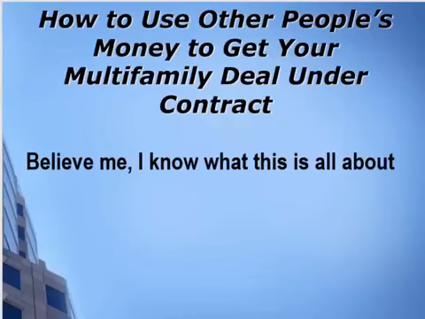Now, just let me assure you folks that I've done this before. I've been on both sides. I've been on the side of the person looking to get the deal under contract and having the earnest money available. I've been the person who had too many deals done, and or my tuition came due, and I didn't have the earnest money available. And then I have students who are like, geez, Charlie, I got this great deal, but I need $30,000 for the earnest money. And I realized, crap, what do I do here?